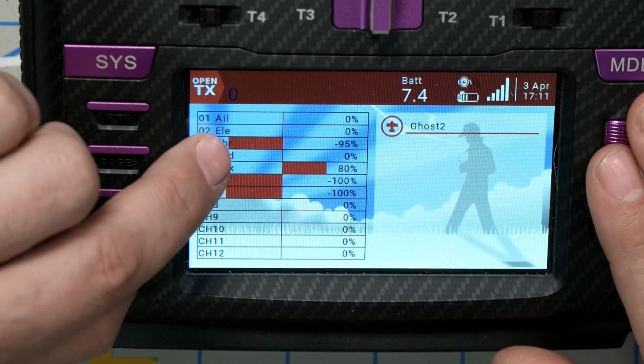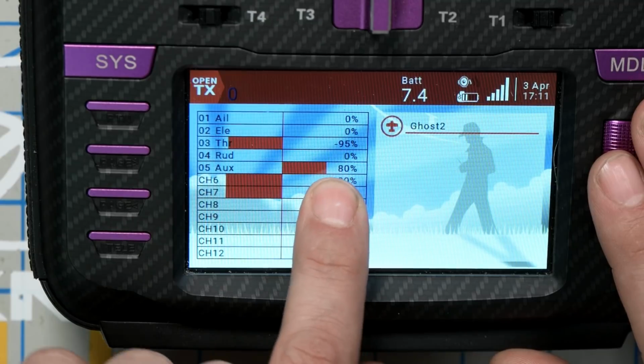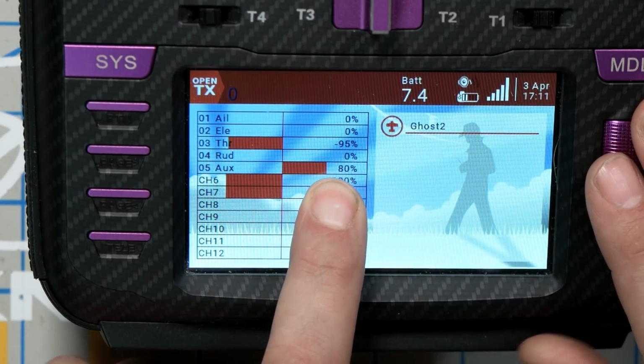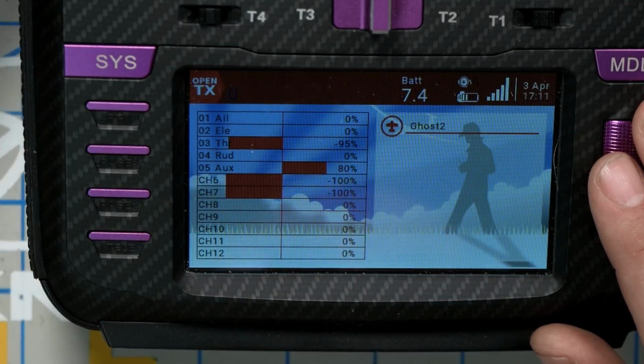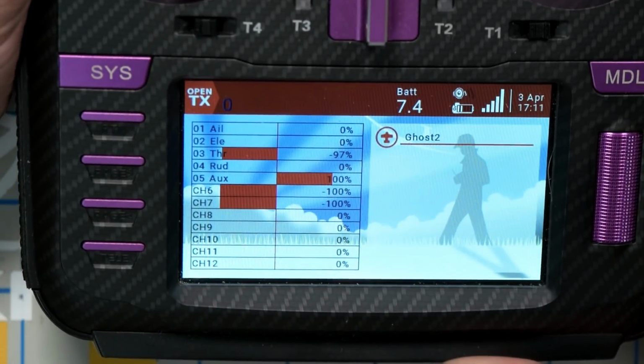Yeah. So since the throttle moves first, the quadcopter will refuse to arm, because at the time that it goes to arm, the throttle is raised. And we can only arm if we have idle up off, and then everything is fine.